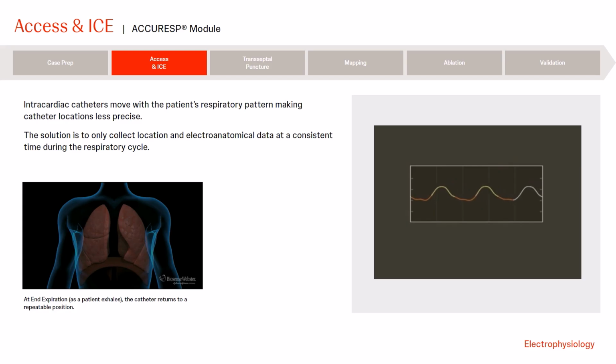The AccuResp module uses interpatch communications to track the patient's breathing. With information from the interpatch communications, the system creates a respiration graph. This graph is then used to set a respiration gating threshold. This threshold defines the expiration phase, or the consistent time when the system should capture data related to the three-dimensional electroanatomical map. Changes to the patient's respiration cycle may lead to incorrect gating. It may be helpful to discuss respiratory settings with the EP physician when mechanical ventilation is in use.